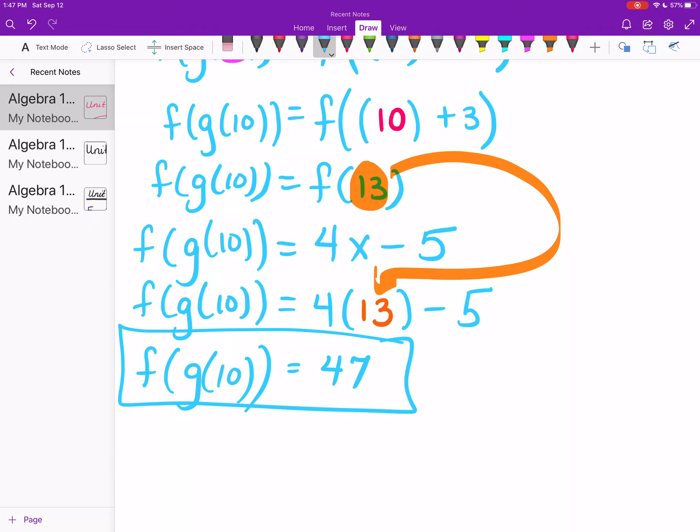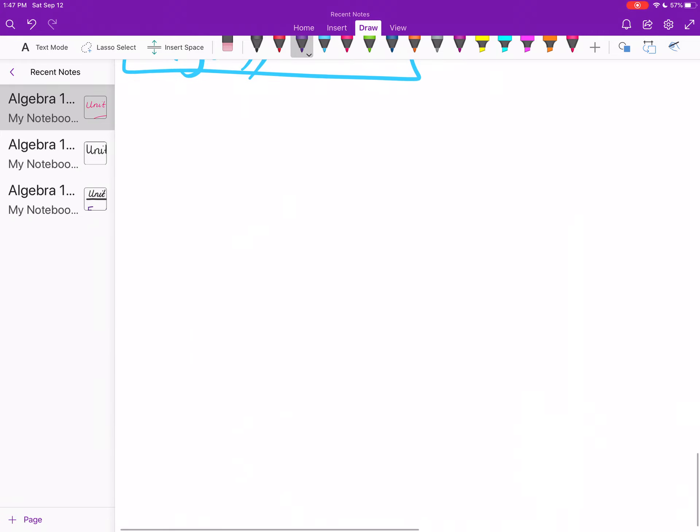I'm going to do a really hard one with you guys. Let's see how well you can handle this. Let's try it. This time we're going to do f(g(h(3))). And those of you who really love to do math, I know you'll take the time to try this. I got the answer. Whoa, did I get the right answer? You better check my work. I got the answer of 43. Let's see if you can check my work and see if you can get that correct. Come show it to me. If you can show me step by step how to do this problem and get the answer, I will have some type of reward for you. Probably Candy. If you're in Mr. McGrath's class or Mr. Wells' class, just come and see me. Show me your work, and I'll probably have something for you.